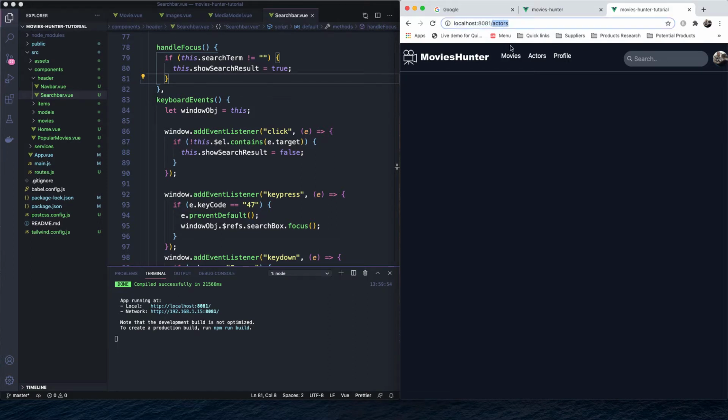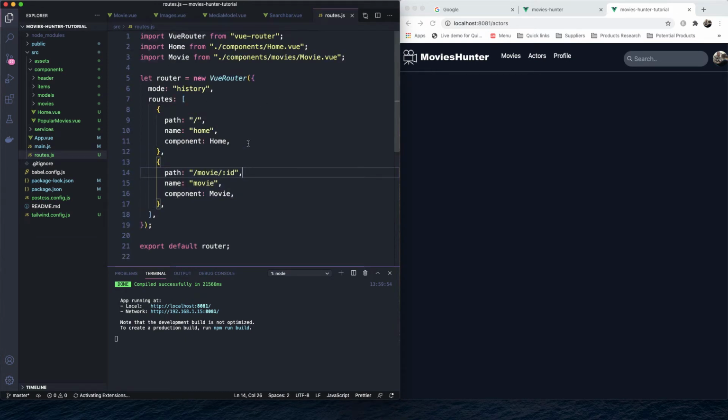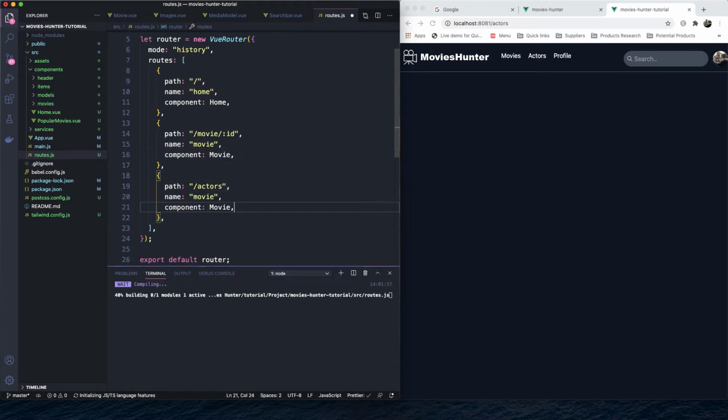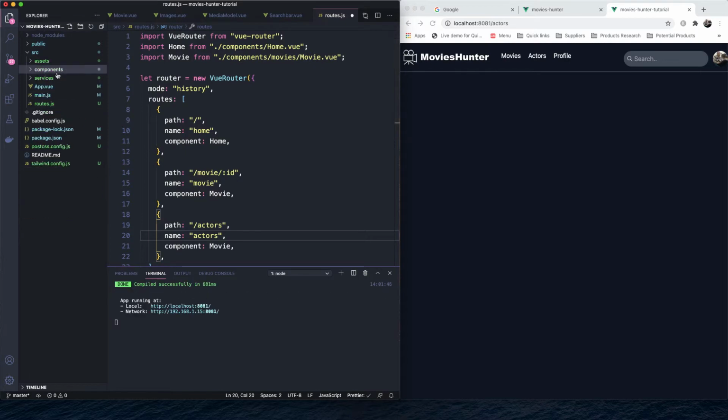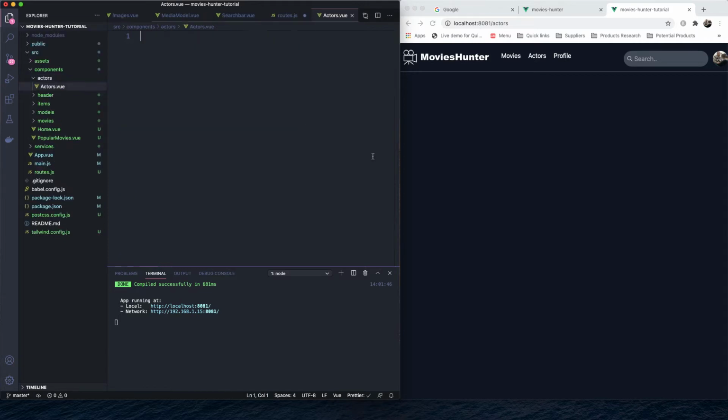Clearly we need routes for this. We have the routes, but we don't have any page that refers to that route. So let's set one up very quickly. The path will be actors, and we have name. Let's copy and paste, and let's call it actors, and onboard the component. We don't have the component yet, so let's create a new file and call it actors component. Let's scaffold this very quickly and make it a div, actors.